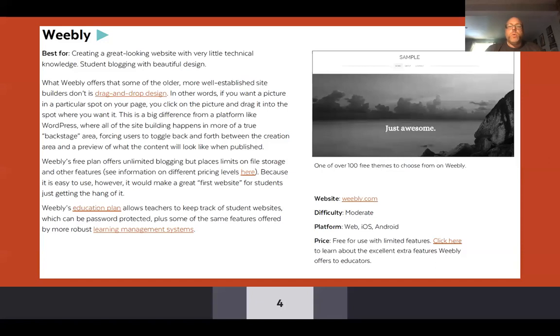The next one is Weebly. Weebly is a free place where you can go and actually create your own web page. Now, I will say Joule allows you to create some web pages. However, as we know, Joule is getting ready to be sunsetted in January. Weebly is free for educators, where you can actually create your own web page. So let's say, for instance, you have a course. I teach gaming and society for the honors program. Maybe I have all this great content, but I want to put it someplace online to where I can just point my students to this place and click it.